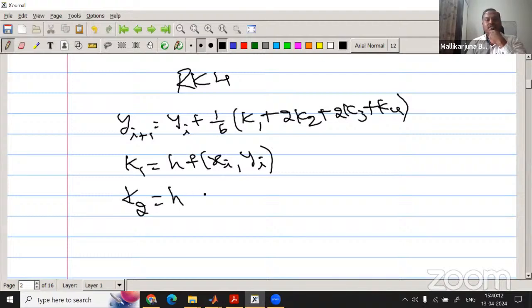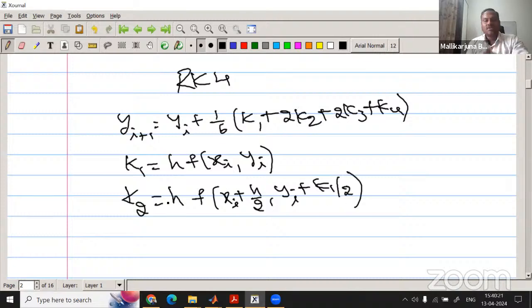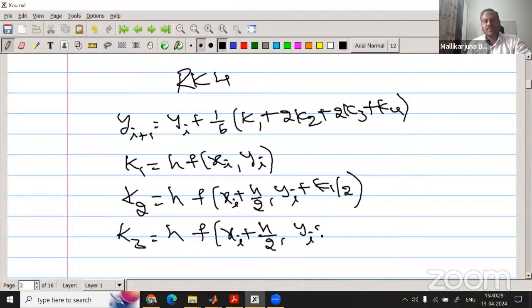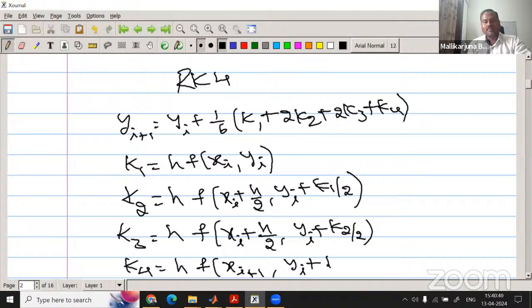K2 is h times f of xi plus h by 2, yi plus k1 by 2. Correct me if I'm writing anything wrong. Next, k3 is h times f of xi plus h by 2, yi plus k2 by 2. Next, the k4 value is h times f of xi plus h, yi plus k3.